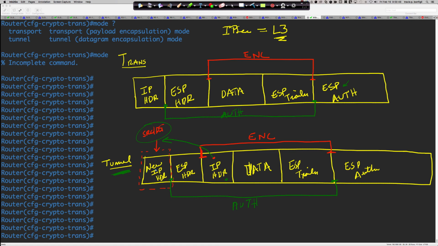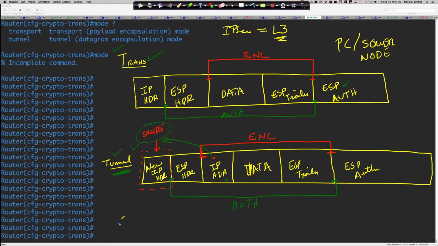So you may be asking yourself, well, I think that's great, Travis, but when would I use transport mode over tunnel mode? When would I use tunnel mode over transport mode? Why would I use one over the other? And this is a general rule of thumb, and this has always been my experience: I never use transport mode. Transport mode is typically when you're terminating at a PC or a server, some end node, okay? And that's typically what transport mode's all about.